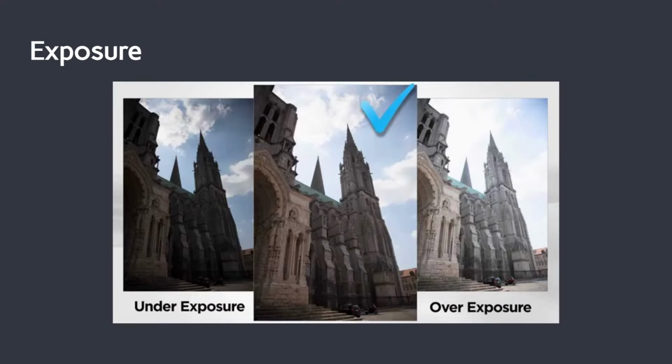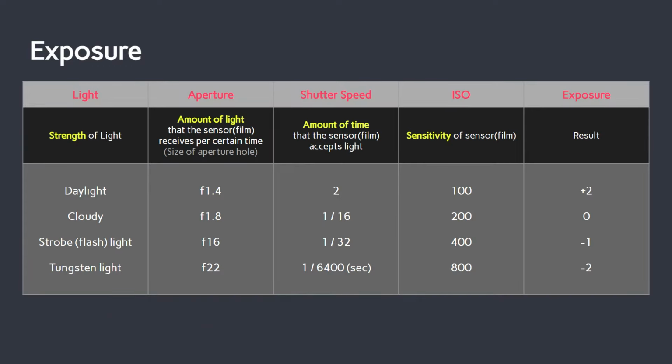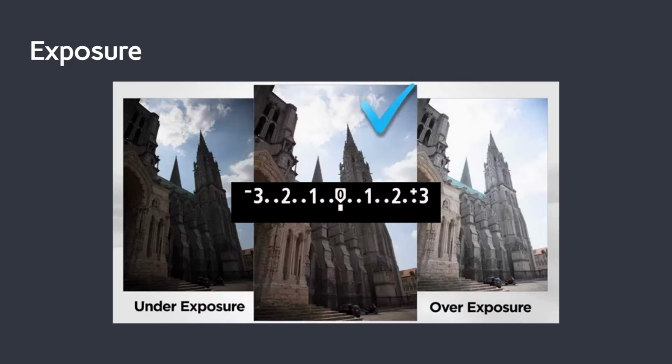Exposure. Exposure is affected by the strength of light of your environment, the amount of light controlled by your aperture value, the amount of time of light intake controlled by your shutter speed, the sensitivity to light controlled by your ISO value. Usually, we want to keep the exposure to 0, as in normal exposure.